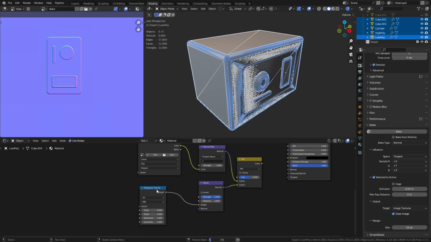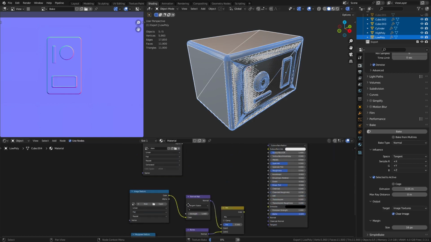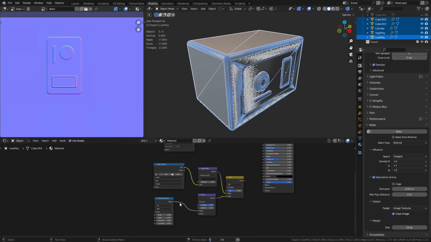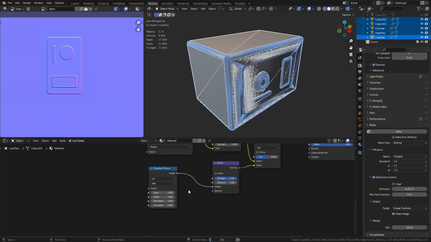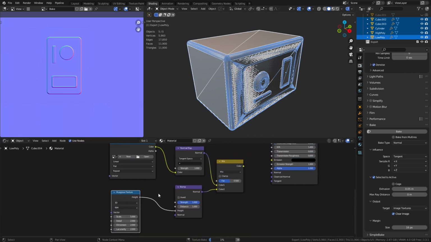The only thing that we can't really do just yet is adjust the Musgrave texture. I mean, we could, but I don't know the values I need to use. We're going to play with them and figure them out. And that's one of the things about working with all these different nodes: a lot of times you don't really need to know what each slider does necessarily, but you need to know the cause and effect of each slider, and then you'll understand the node. It's just like, what is this thing capable of doing and how does it work, right? You need to know that, not necessarily each individual value. Perhaps you can figure it out as you go along.